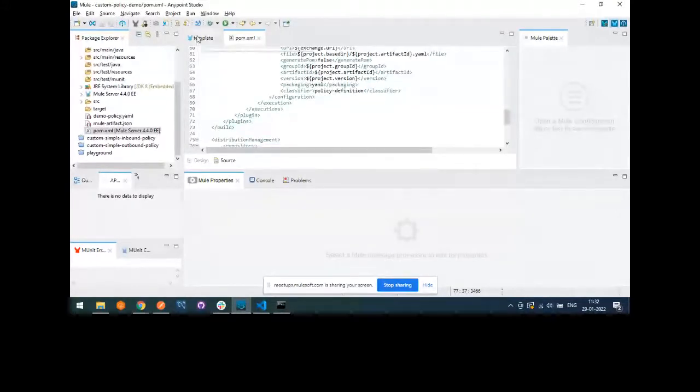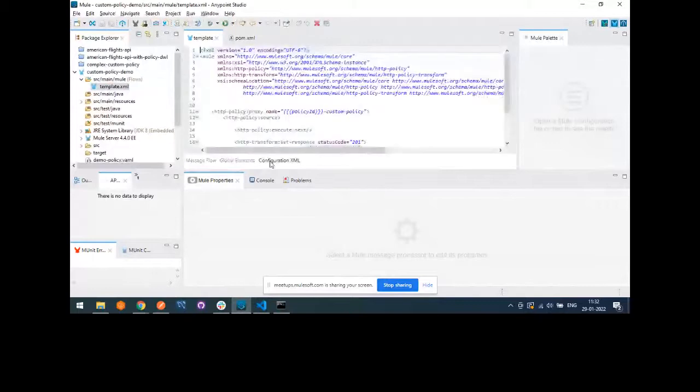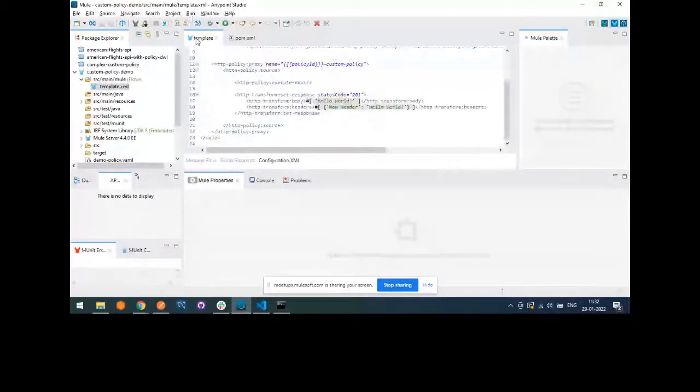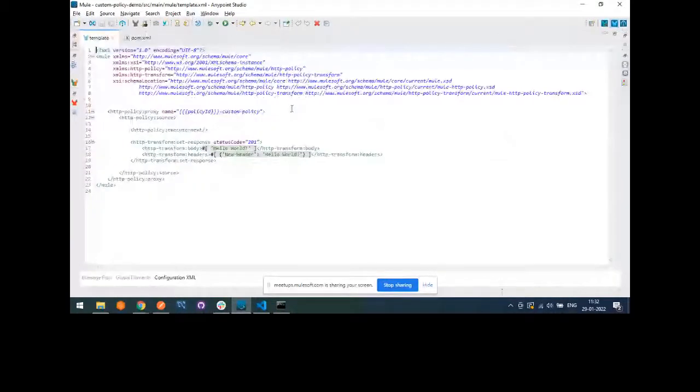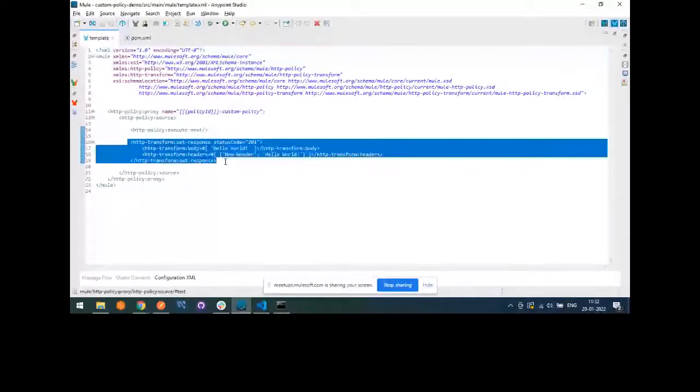Looking inside the template that this has created, the template would be just an inbound policy with a hello world transform that gets added to it.